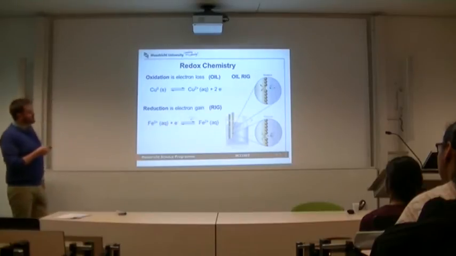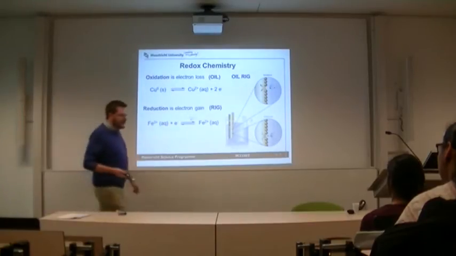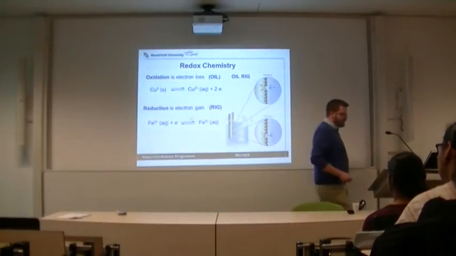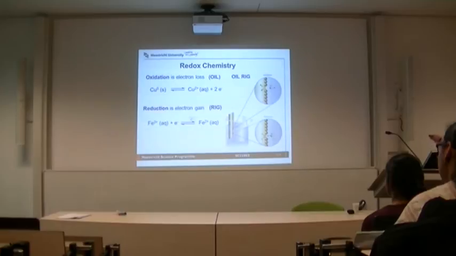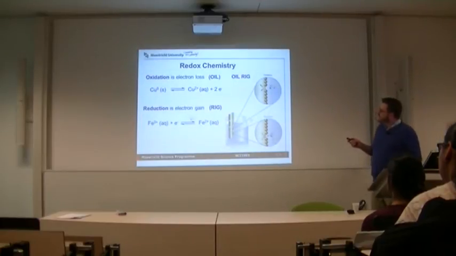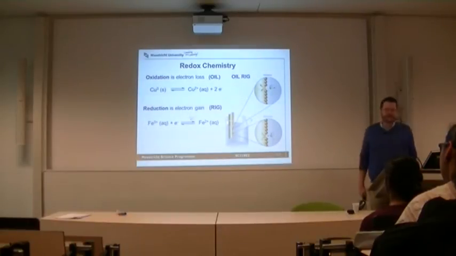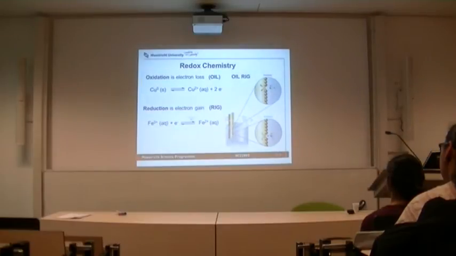So in other words, the electrons that have been generated in the oxidation half reaction get picked up in the reduction half reaction, in this case by iron 3+, and it forms iron 2+. Okay, it's picking up 1 electron, sorry. So if we look at what's actually happening here, this is the surface of the copper in an iron sulfate solution. The copper is generating these 2 yellow dots, the electrons, and it's forming an ion, which goes into solution. Those 2 electrons are then picked up, in this case by iron 3+, to form iron 2+. So that's what's happening.